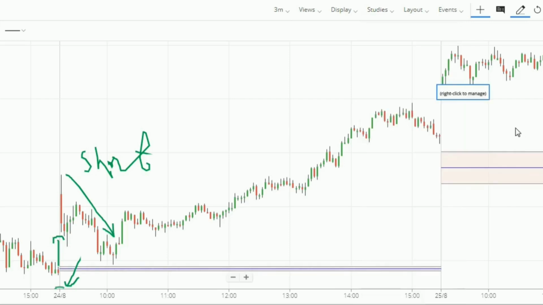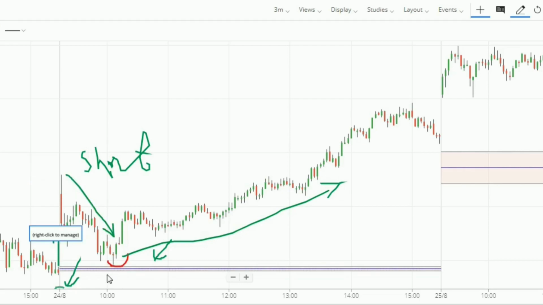See, the market started going down. However, there was a CPR here which gave a great support to the price of the stock, and it took a reversal from here and gave a good trending day. So instead of going short, we would have taken a trade somewhere here and would have kept a stop loss here. Just look at the trending day it has been.